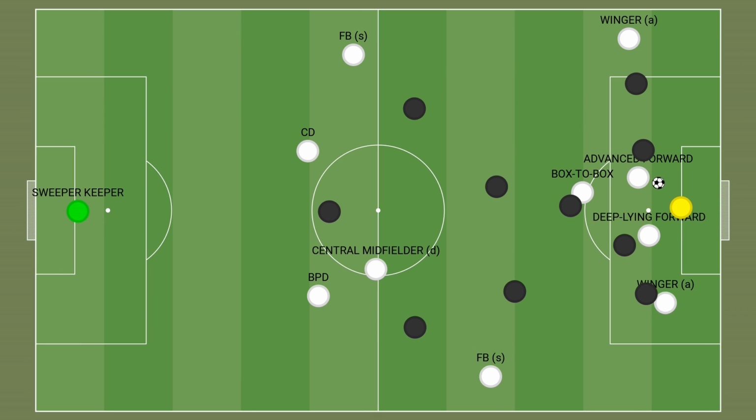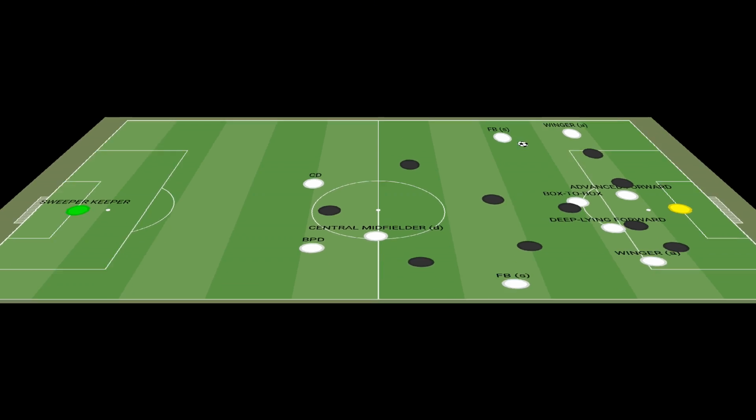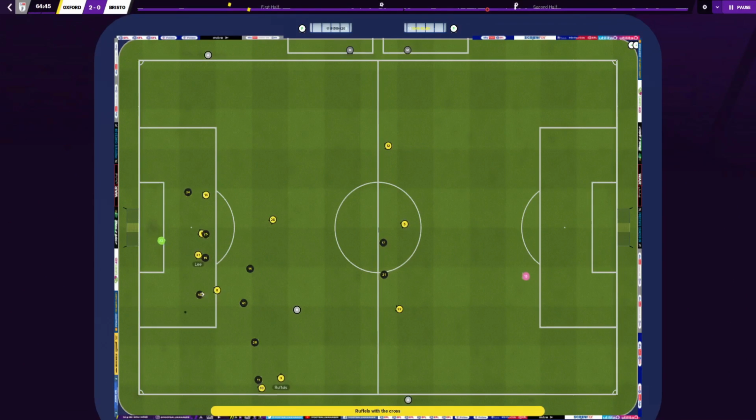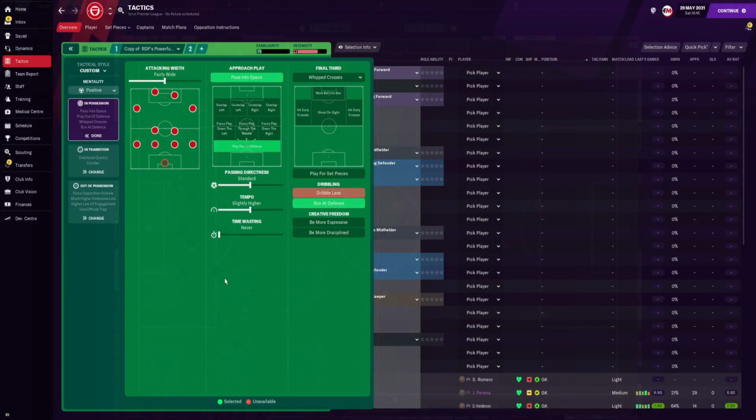In the final third, we are using whipped crosses. This is easily one of my favourite instructions as well, especially when you have bodies inside the box. This becomes very difficult to defend against. Even if the AI win the first ball, we always have the option to win the second ball, and with the ball being whipped rather than floated, it is very hard to deal with.